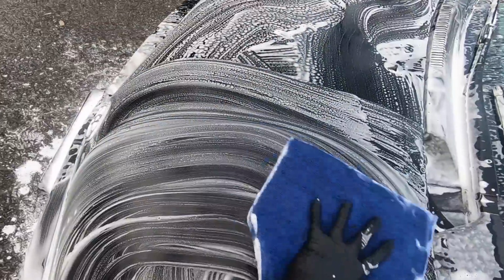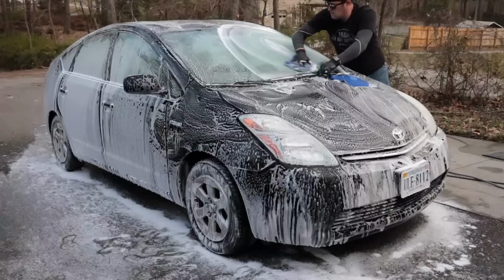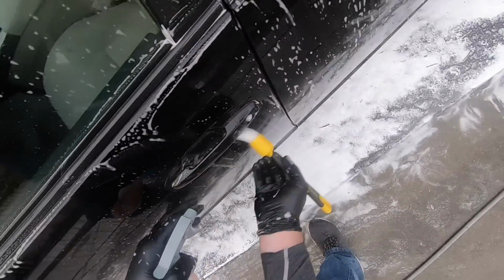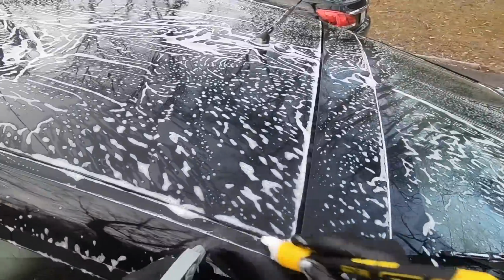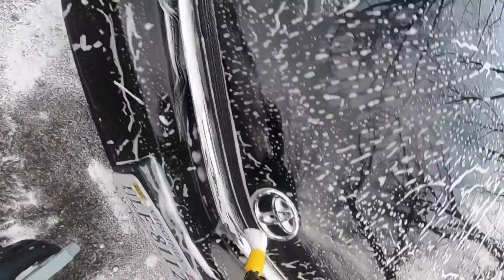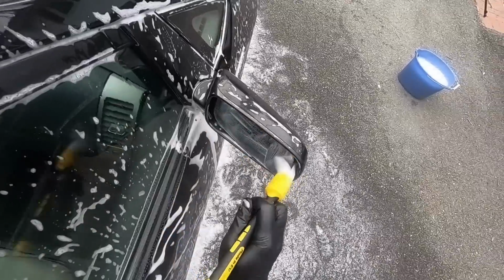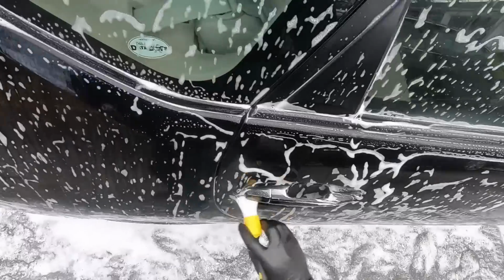Remember, the majority of heavy particles, dirt, and grime have been degreased and blasted away with the rinsing stages. All that's left is a thin film that needs direct agitation to remove completely. No heavy dirt or particles are scratching the paint by this time. If you have your own method that works for you, great. This method works extremely well for us, and the results speak for themselves. If you want to continue with other chemical decontamination, go right ahead. We also use a soft brush to agitate all the cracks and seams where dirt hides away from the wash mitt.